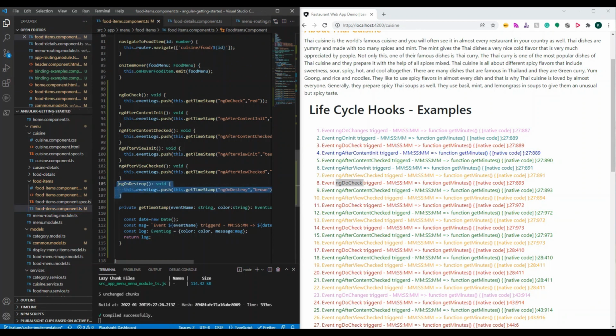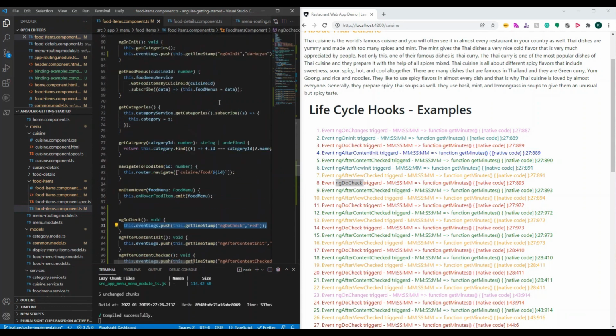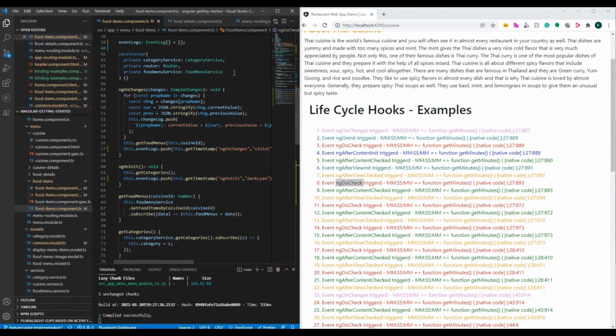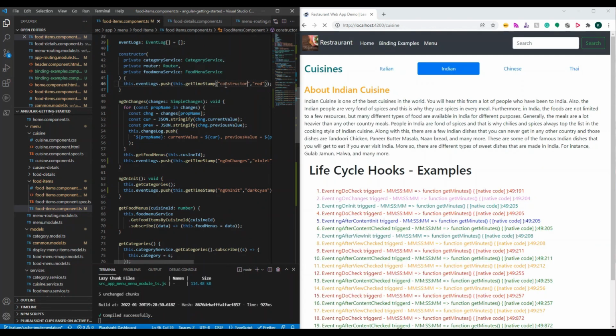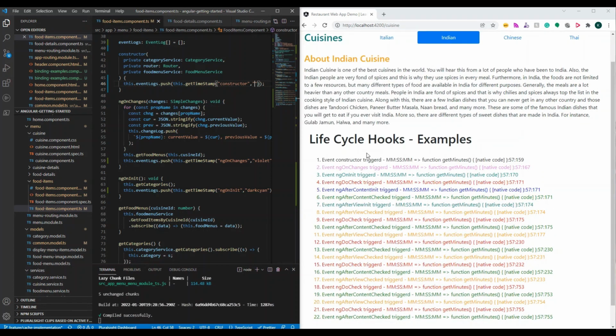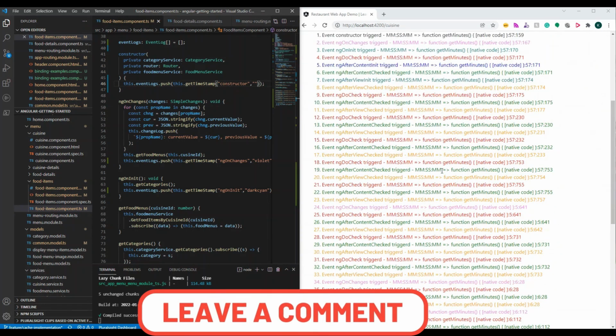Now what happens? There is a constructor also in our component, right? So I'm going to copy paste the same log code and put it into the constructor and see whether the constructor is triggered first or not. Once I put this piece of code, and the component gets loaded, you can see the content of the constructor coming up. The first one in our log is now the constructor. You see this event, constructor triggered, and you can also see at what time it triggered. Great.